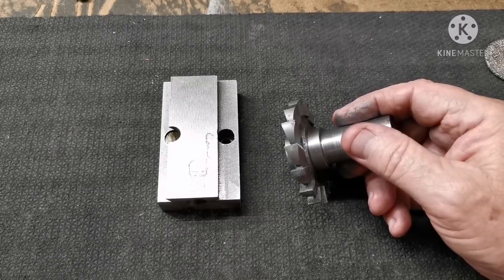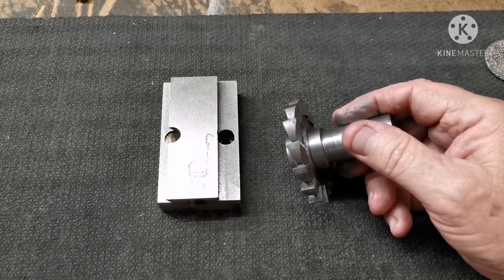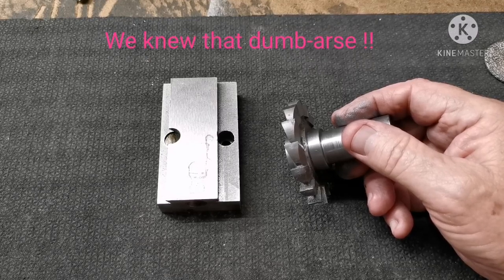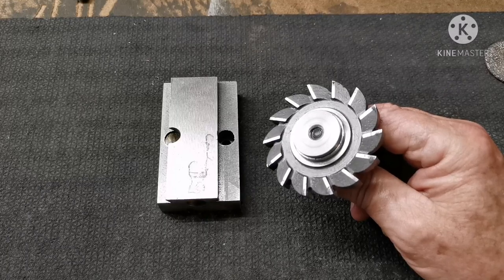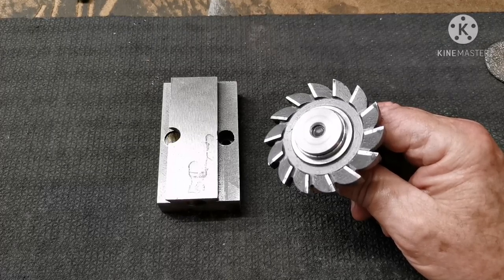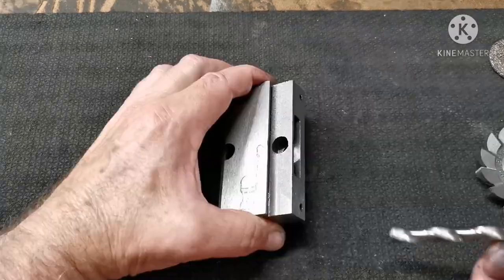Maybe a staggered tooth cutter would do it. Dunno. I can practically hear all you certified proper machinists giggling like little girls bellowing, "We knew that, dumbass!" We hobby machinists haven't had the training and experience, and someone telling us, "You can't cut a ditch with that thing, laddie." Assuming he was an elderly Scottish master machinist, of course.